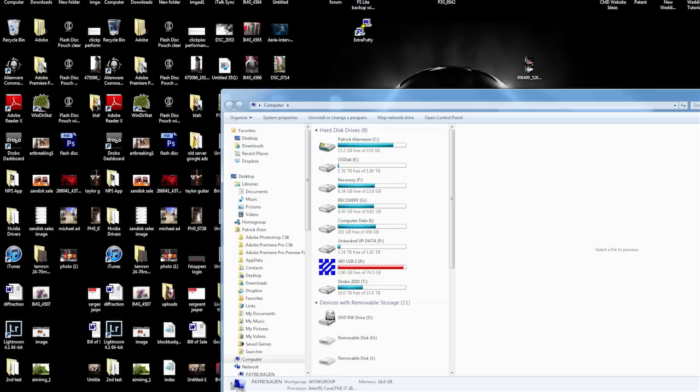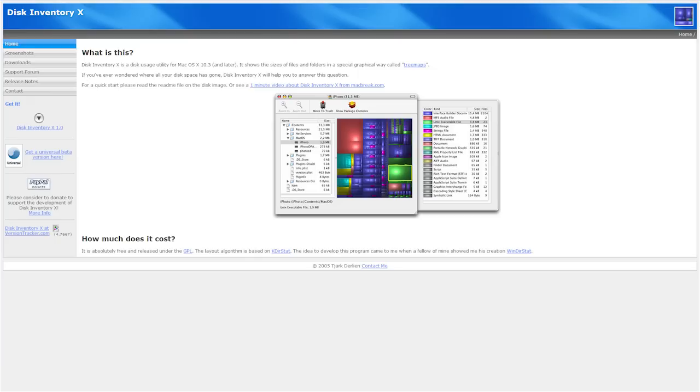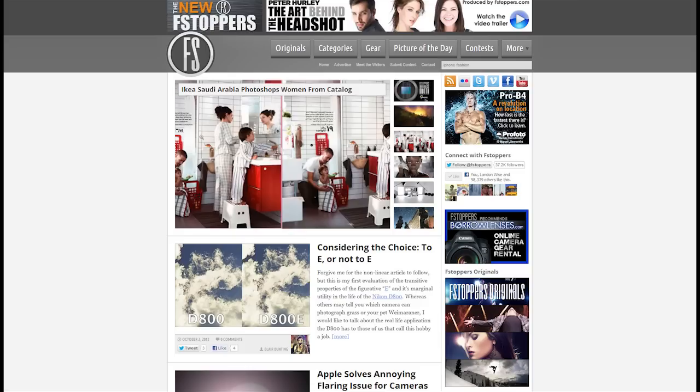So before, it would drive me crazy trying to figure out where all these files are being stored. And these programs throw files in so many different locations that if you don't change the default temporary folders, it can be a real nightmare trying to figure out where all of this storage space is being held on your hard drive. So I hope a lot of photographers and videographers can use this software to help clean up their main hard drives and get their computers running really quickly. And again, if you use a Mac, you can use a similar software program called Disk Inventory X. So I really encourage you guys to download this free software and use it to help maintain your workflow.